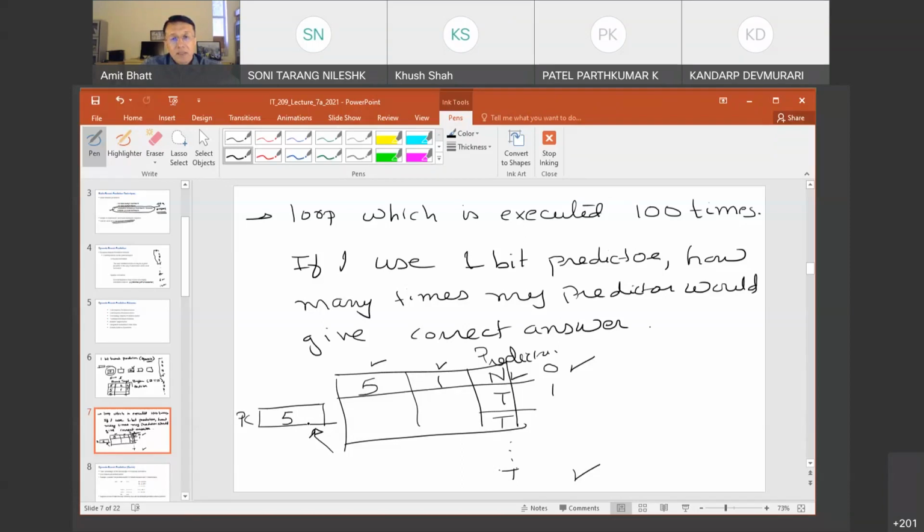Okay, sir, but wouldn't it take some time to look at the buffer table? Yes, it does. So that's why I said that initially when you start studying computer architecture, fetch is a very simple thing. You'll think that on fetch all I have to do is go to instruction memory and fetch it and bring it back. But in reality, the fetch stage has to do a lot of work.